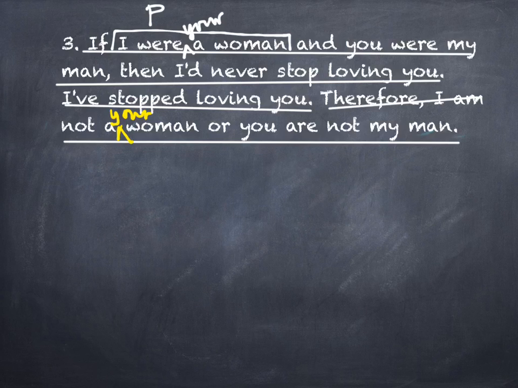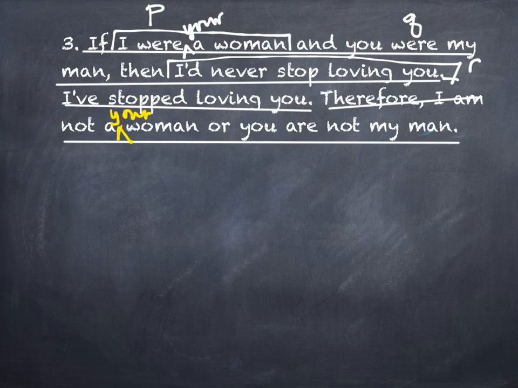What else? You were my man. Right. The you were my man, that's Q. Then what? R is going to be about the loving situation, right? Whether they're loved or not. Okay. So I never stop loving you. You can actually make a decision on this. You can make R the statement positively, I've stopped loving you, or negatively, I've never stopped loving you. I don't care what it is. I'm going to make it just like it is and call it R, so that I don't have any extra tildes at the beginning of the statement.